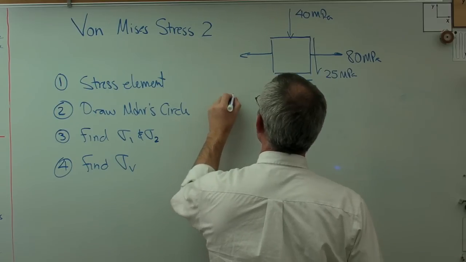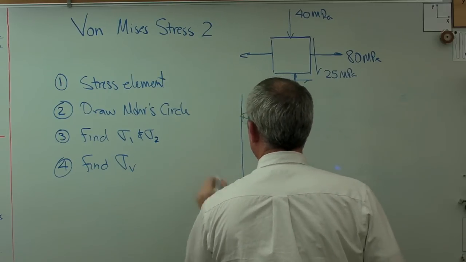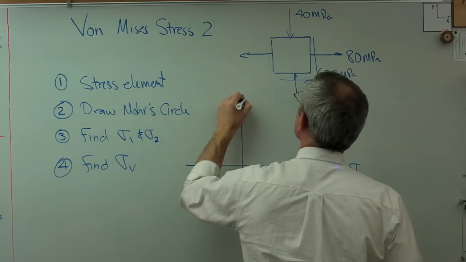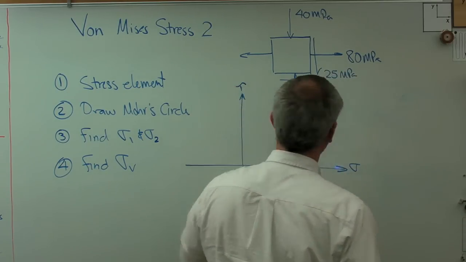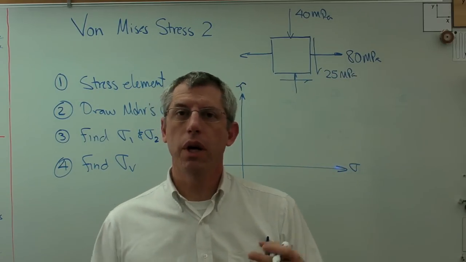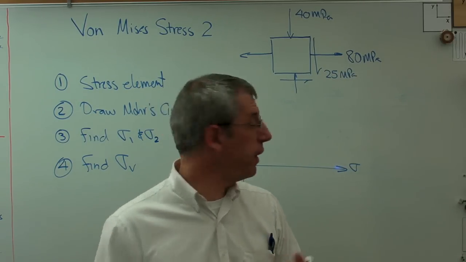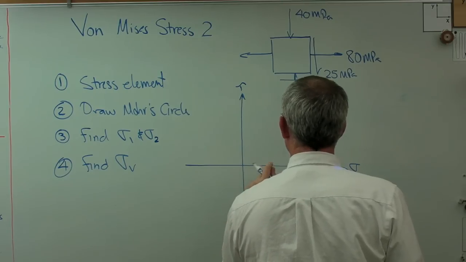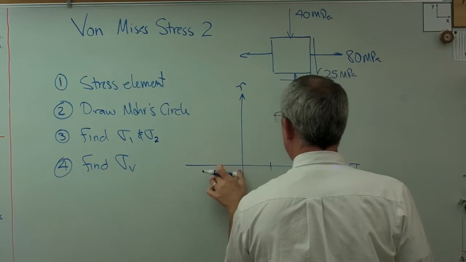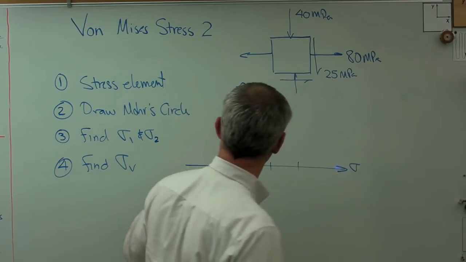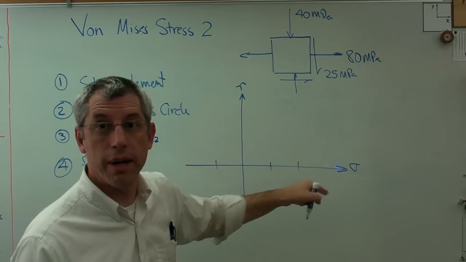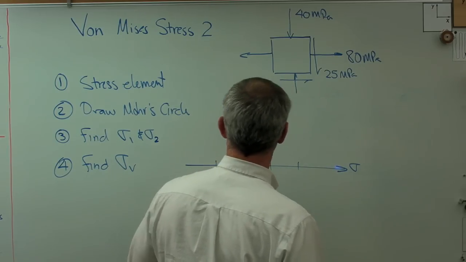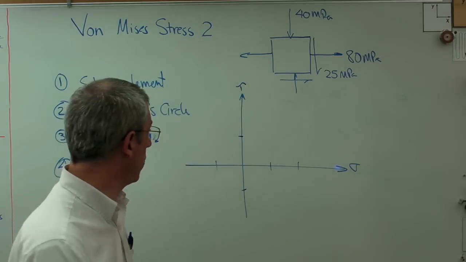Okay, so let's see. Let's put the tau axis there and the sigma axis there. So, sigma and that's tau. Okay, first thing we do is plot the x-face location. So, the x-face location goes right there. And I'll call that 40 and that 80 and that minus 40. So there's minus 40, 0, 40, and 80. Those will be my marks. And I'll make that 40 and that 40. That's pretty close. That'll get us the right answer here.